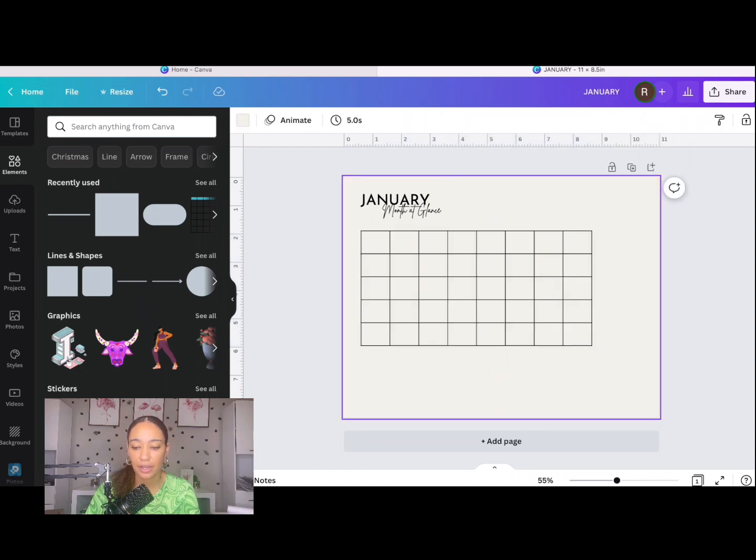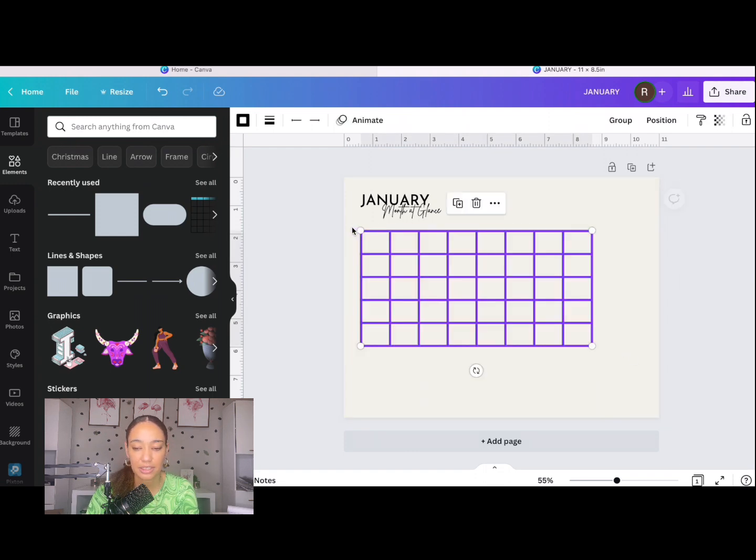You could do it that way, or to avoid using a ton of elements, because each one of these lines is a different element. And as I said before, Canva will cut you off at a certain page. They have a 200 page limit, but getting to 200 is hard. You can't use too many elements. And if each one of these is one element, you're gonna be using up a lot of your space very quickly. So if you want, you can do it that way.